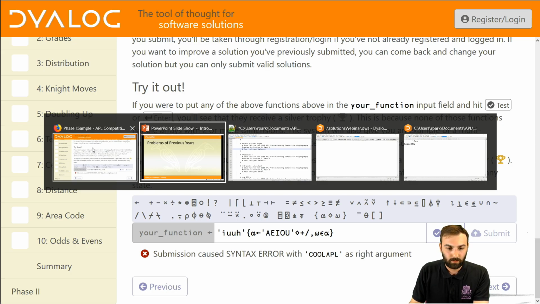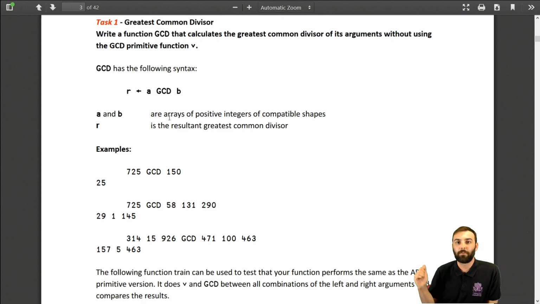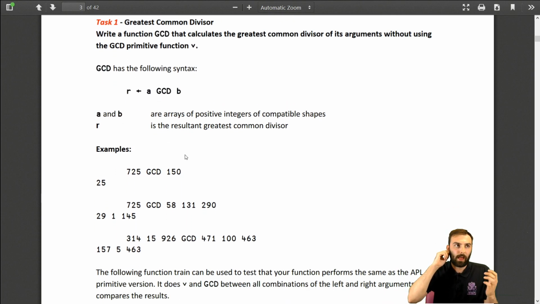The next thing I'd like to talk about comes from last year's phase 2. It's an easy part of the problem set. And with phase 2, the easy parts are more or less maybe slightly harder, but of the same caliber of difficulty as the phase 1 problems. So the easy part of phase 2 are usually about as easy as the phase 1 problems.